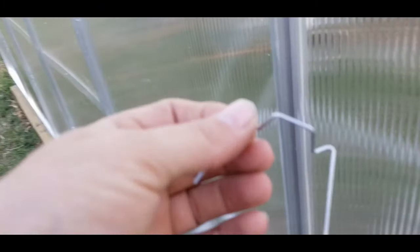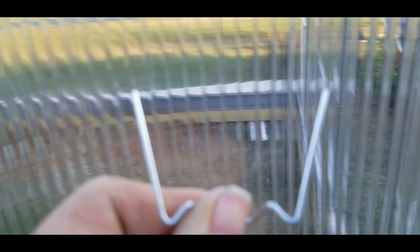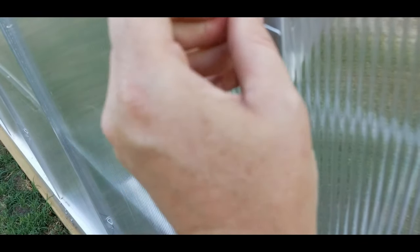Last piece. Let's see if I can do this one-handed. So, the deal with these are, it's not much difference, but one side, one leg is longer. And so if you're on this side, what you do is you hold it like this. This side always goes in first. And then all I do is fold it in there. Of course, I'm doing this with my non-dominant hand. It snaps in.